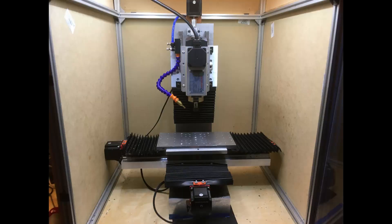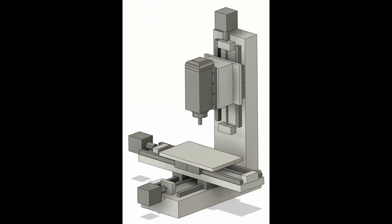I wanted to make a video to talk about my mill. This is my do-it-yourself hobbyist CNC mill. The point is to be able to cut aluminum at reasonable material removal rates and not be too expensive. I'm going to list out the parts that I used and show you how you could potentially build one from scratch.